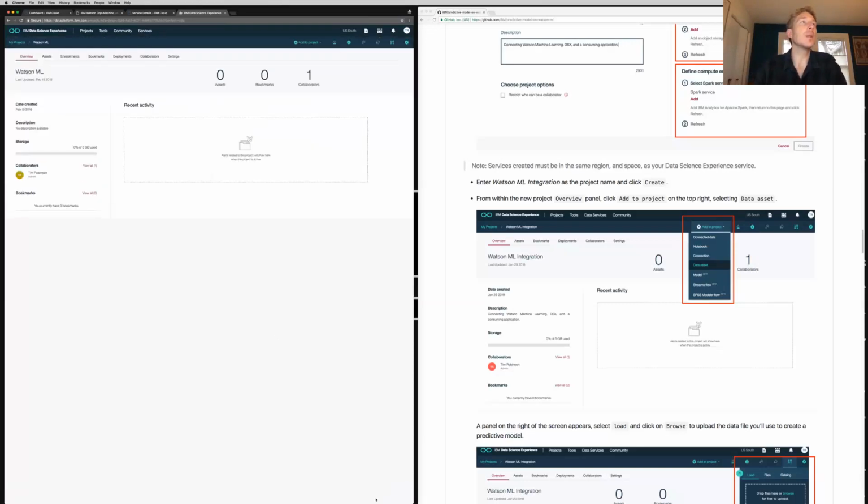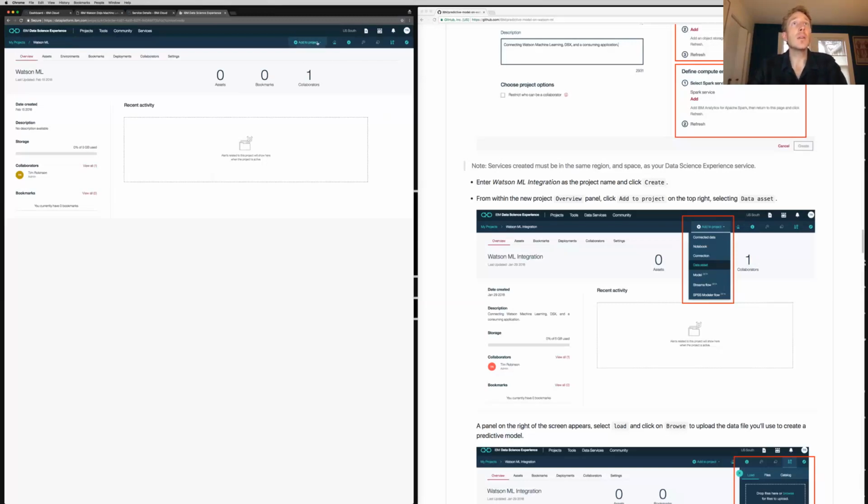And there we go. So now you can see here, this is the dashboard in the Data Science Experience. It's our web-based IDE for data science. And in this project you just have an overview. You can add collaborators, bookmarks, and different assets.